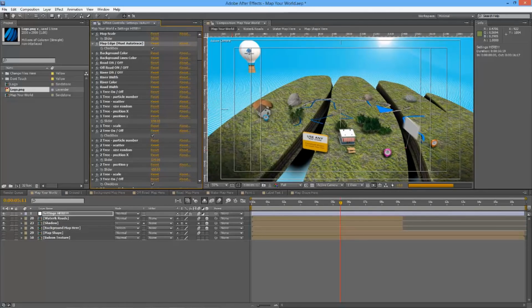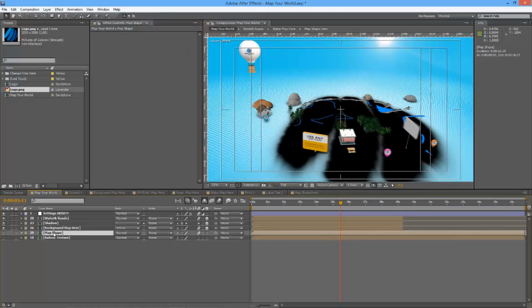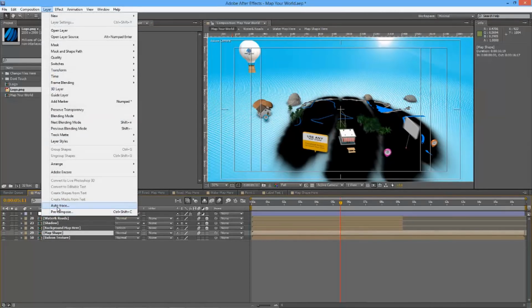Now we're saying to Element 3D, let's create something with a more natural look. And after that, we select map shape, layer, auto trace again.